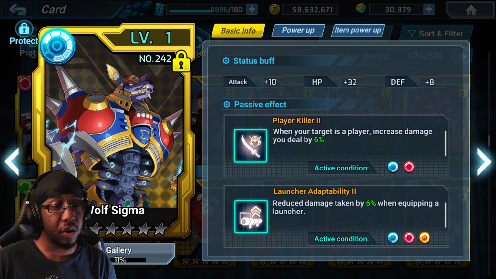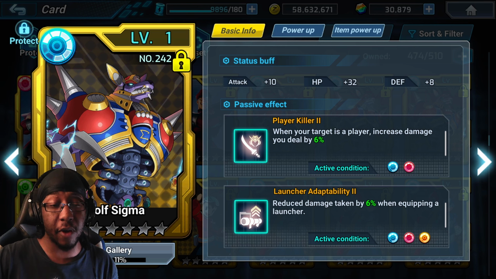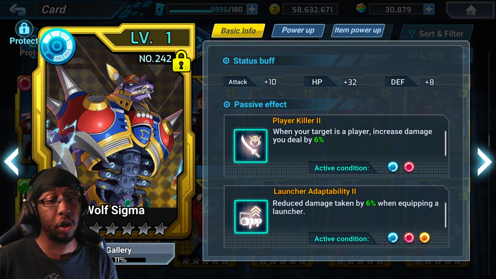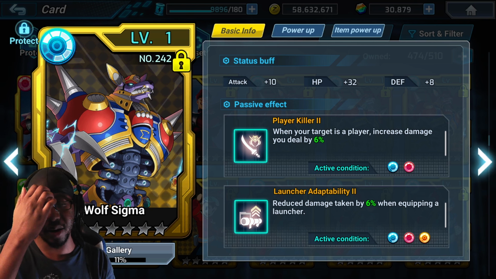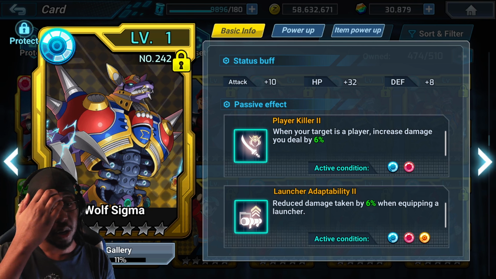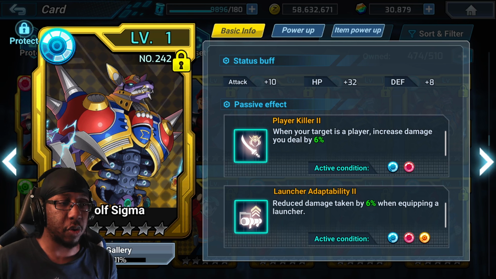The Wolf Sigma card additionally has player killer and combos well with the ZXL card, actually, because this is a blue card that triggers off red blue for a player killer, so that's quite nice there. And then on top of that, if you end up using the Decides Will card, or the Decides Will going launcher and melee weapon like she likes, or just having launcher in general, you have access to the launch adaptability too as well. On top of that, by adding a yellow card in the mix as well.